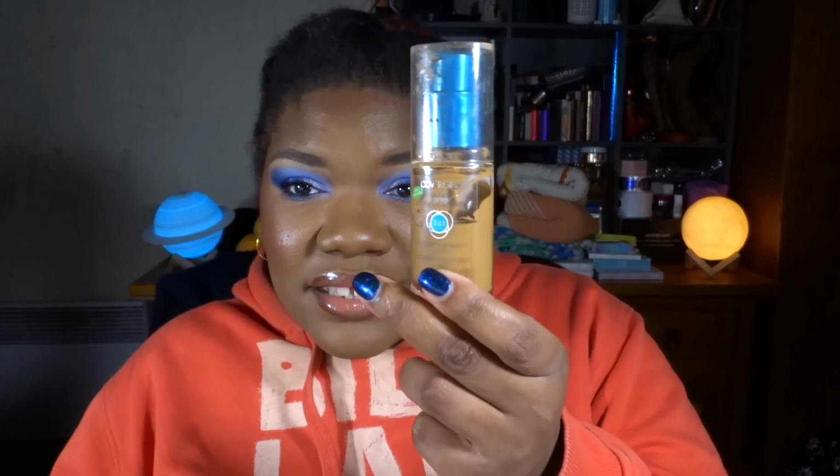So that's for gifted. For foundation, I've been wanting to reach for this one. It's really old and it really needs to get used. I don't know why it doesn't settle, but this is my Covergirl Outlast Stay Fabulous 3-in-1 foundation plus sunscreen SPF 20. Obviously the SPF doesn't do anything anymore. It's, I don't know, at least like 9 years old at this point. It has not gone bad, and I'm saying it doesn't settle because it actually lays like this in my drawer, but as you can see, it's staying like this.